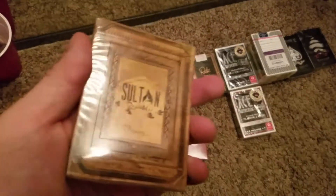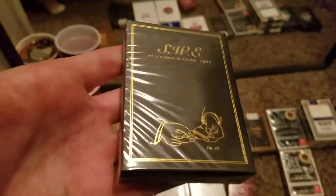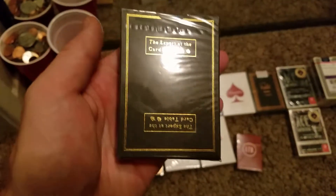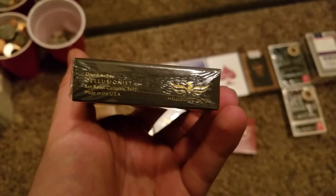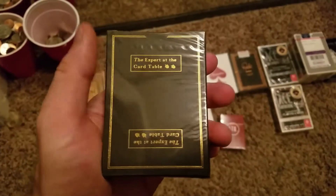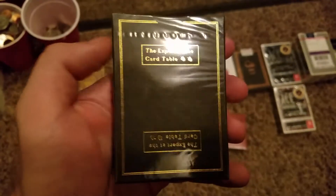This almost looks like the green SW Ordnays playing cards, but these are actually black — they almost look green, but they are black SW Ordnays playing cards, 1902. You've got figure 25 on the front, illusionist.com, San Rafael, California — 'Expert at the Card Table.' You have the acorns on the back and everything.